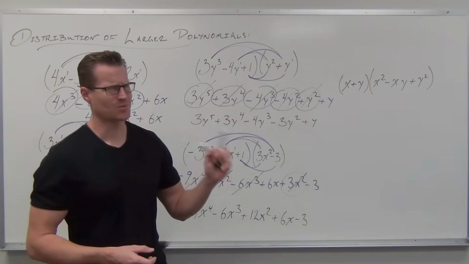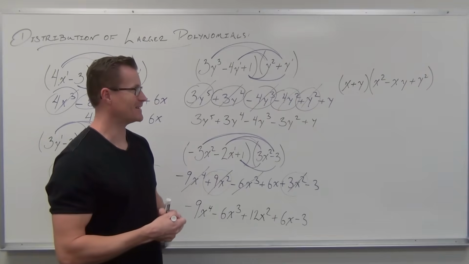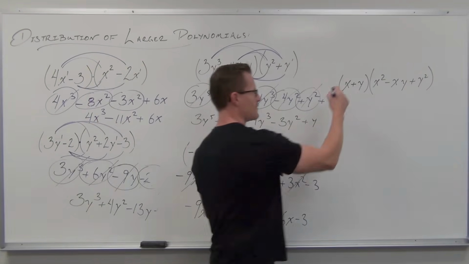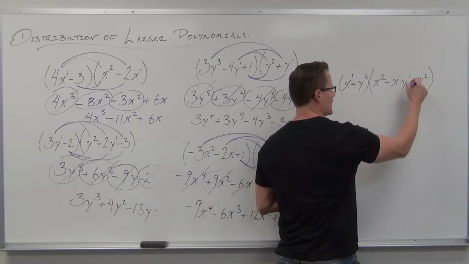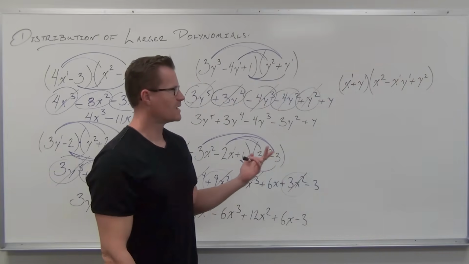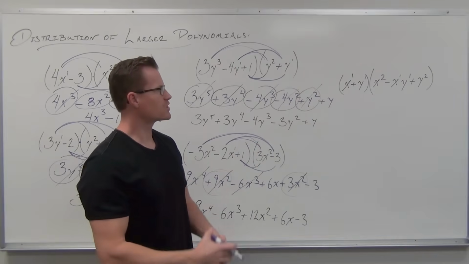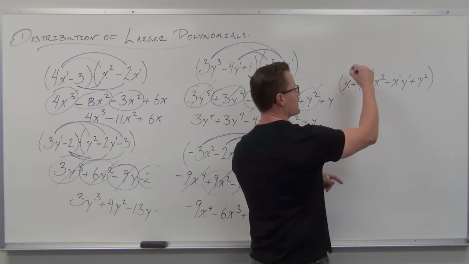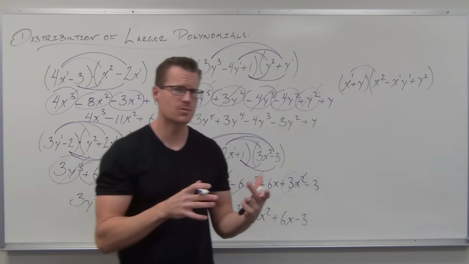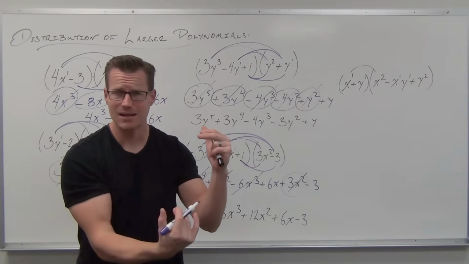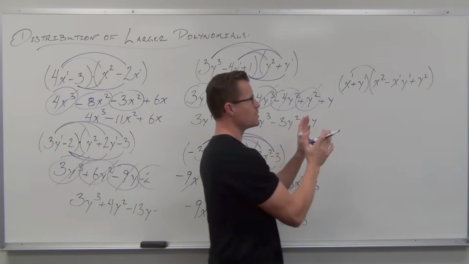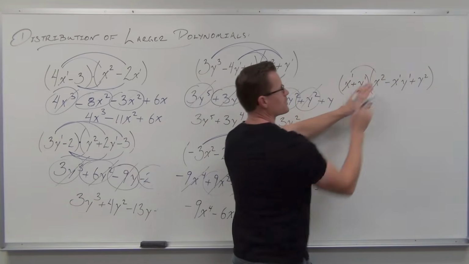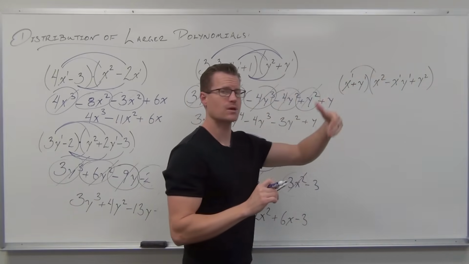The last problem's really weird. I hope you did it. It's kind of fun. We're multiplying 2 terms times 3 terms, and we have a lot of power 1s up here. And we got 2 different variables. Let's see what happens if we just treat this like a distribution problem, which it is, and we go ahead and multiply through. At this point, you should be feeling pretty good about distribution, like what we're doing with the exponents. We're just adding those powers together. And distribution just means every term here, treat like a monomial, gets multiplied by every term in the second polynomial. And you just go through every single term.